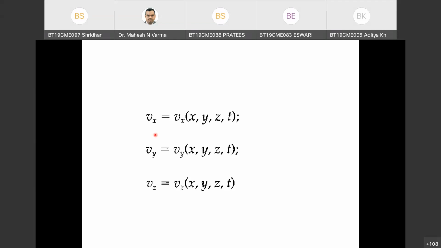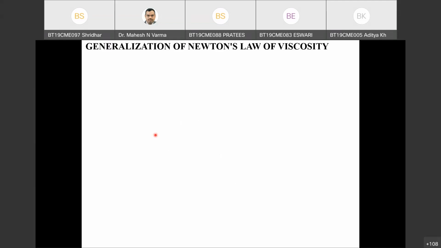Viscosity is kind of a representation of molecular interaction. Molecular interaction depends upon, you can say, steady state, transient state. If I have multiple velocities, that will also have some effect on this molecular interaction. Certainly, viscosity has a more detailed meaning, as we are discussing generalized, not just simple, Newton's law of viscosity. For that we must understand what the generalized Newton's law of viscosity is.